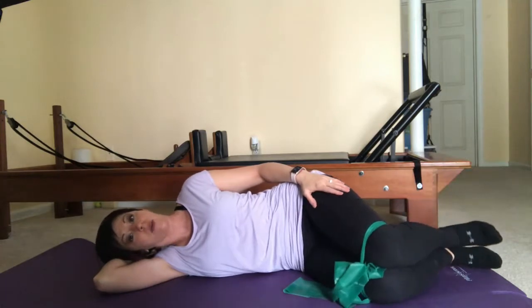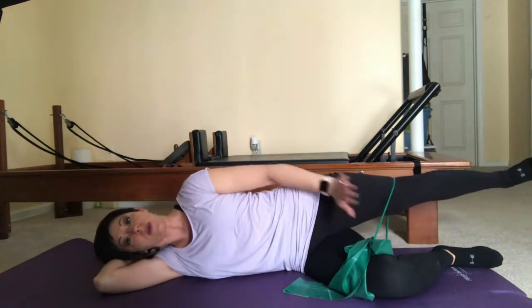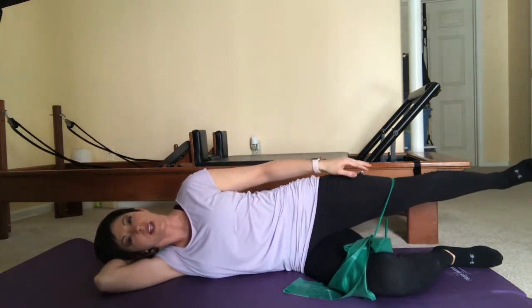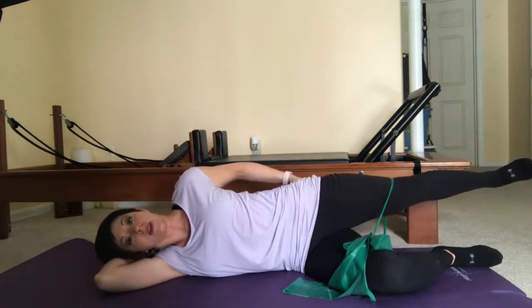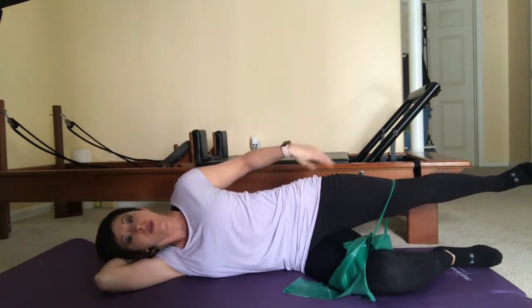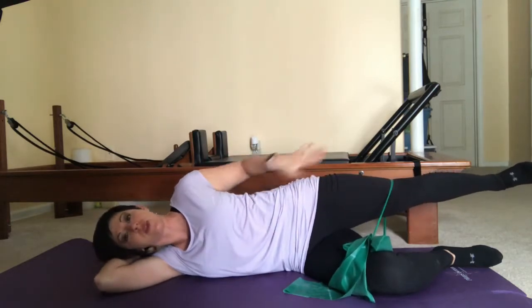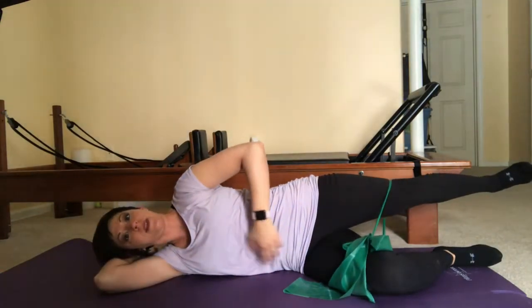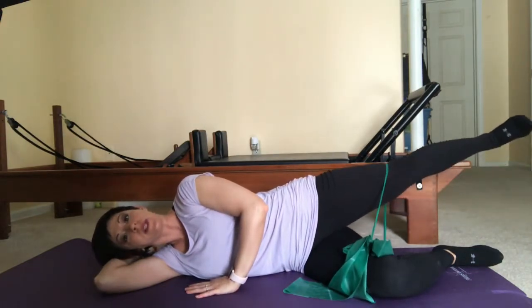Once you've done that, set your feet down. Keep your bottom knee where it is and stretch your top leg out straight. The band may roll a little bit but that's okay as long as it doesn't bother you — you may want to wear pants so it doesn't pull on your skin or hair. Make sure the leg is back enough that you feel glute max bubble up a little bit. A good frame of reference is to make sure the top leg is a little bit behind the bottom foot, with just a slight amount of extension through the leg and hip — but don't arch your back. Keep the ribs hidden and the abdominals zipped. Then lift the leg up and down in little tiny movements, above and below hip height. Do ten to fifteen of those.